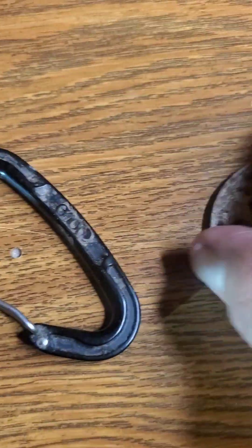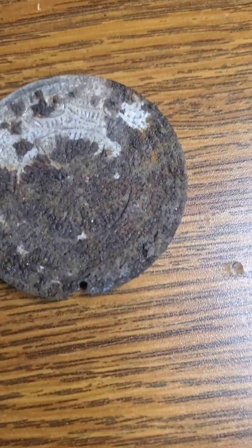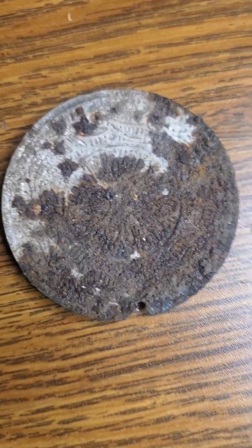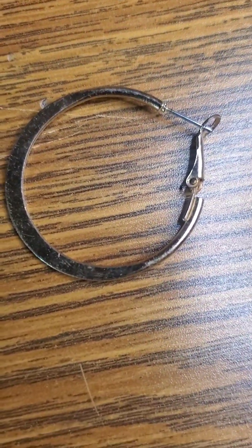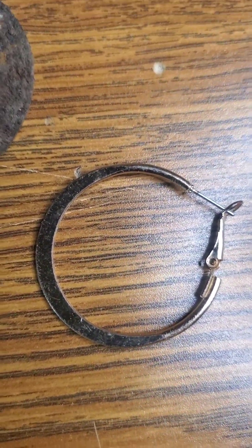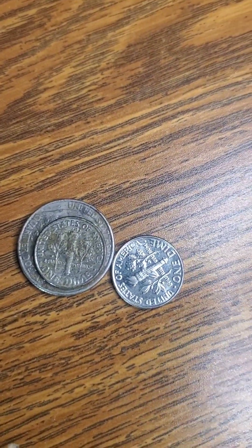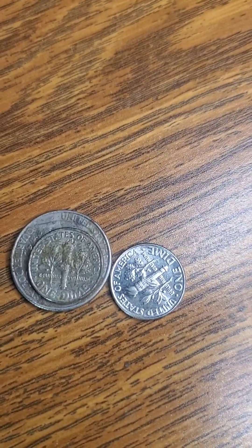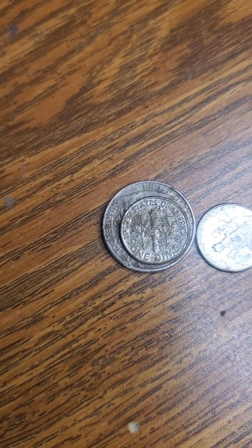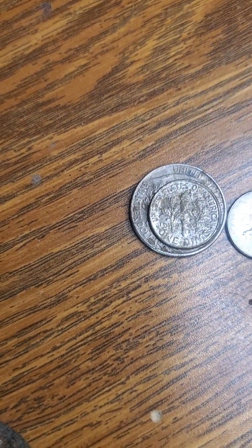Then we got the disk of information from Atlantis. Then we got the chicken choker, which is left and right-handed for you guys out there in case you need it. And then the big old riches of 45 cents. Can you believe it? 45 cents! I'm so rich. What am I going to spend that 45 cents on? Decisions, decisions. But until then, you guys have a wonderful evening. Bye.